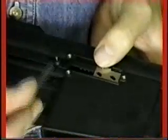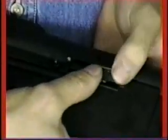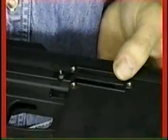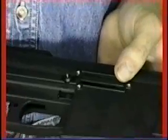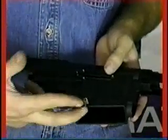The cog and cog pull should not be removed except to replace a damaged part. First, wipe the grease off, then use a needle nose plier to push the clip forward until it clears the rear post of the cog pull. Then gently pull the clip from the front until it is clear of the cog pull. The cog pull should then fall free. Finally, take the underside of the cog and slide it back through the top slot of the receiver. We'll take this time to show you how to put the cog pull and retainer clip back, since it is a little trickier method.